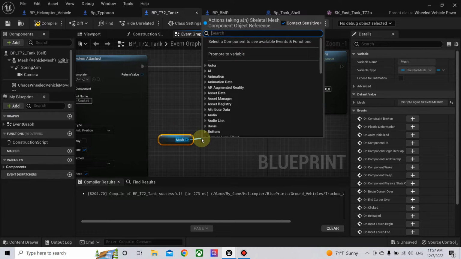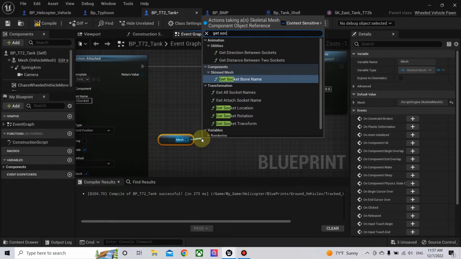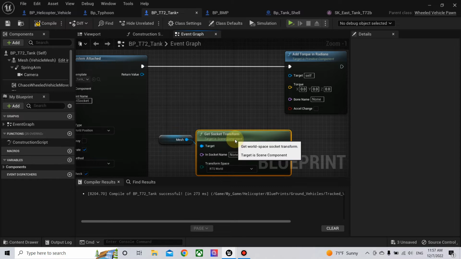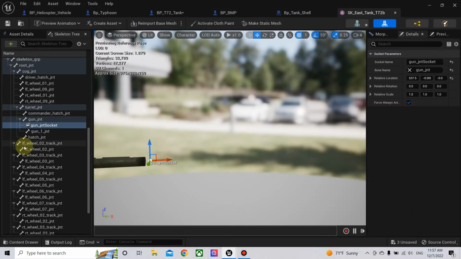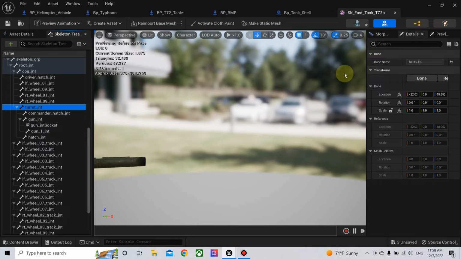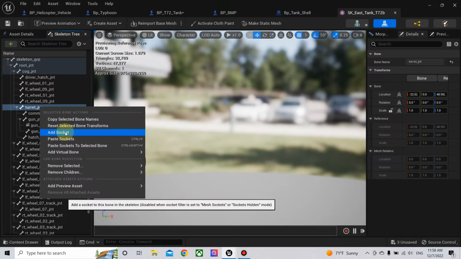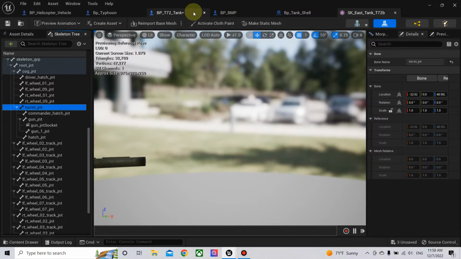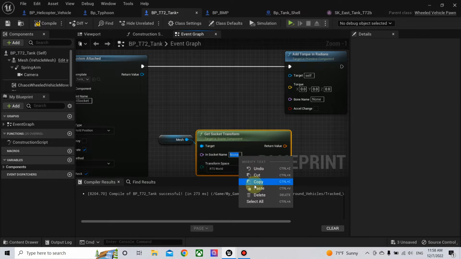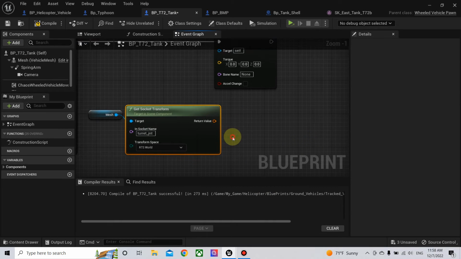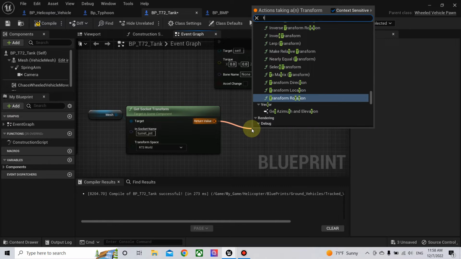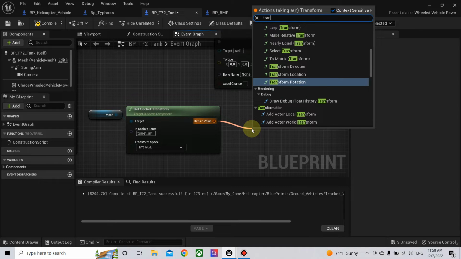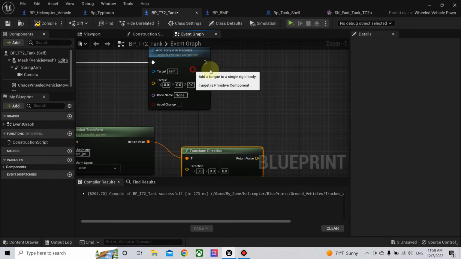Now we need socket transform also. This transform, let's take the turret. We need the turret name and transform direction. Transform direction.